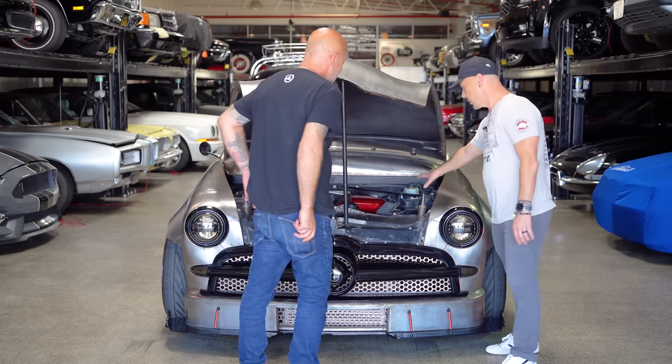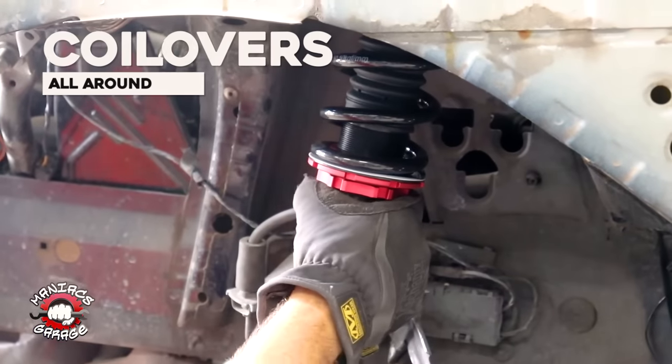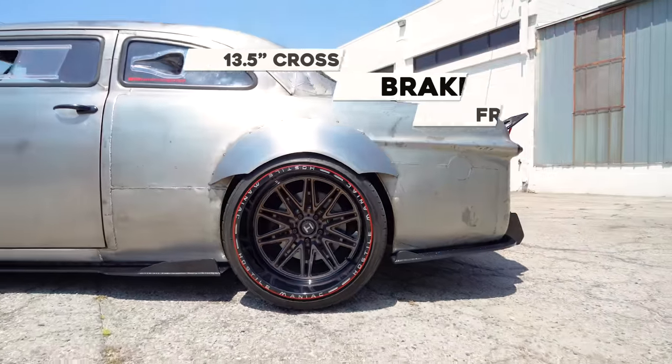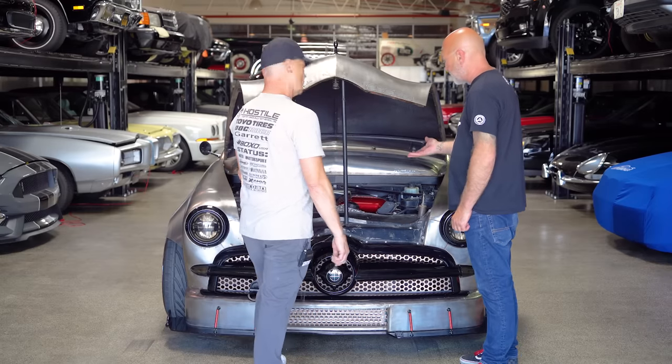Yeah. So the shock tower's right here. You see, that's the BMW. Yeah. I am running coilovers on it now, so they're adjustable. Even have the stock brakes from the BMW because they're 13 and a half inch rotors, cross-drilled. They're really cool, man. So it was a really good candidate. Just because I don't know the BMWs that well. What's the engine? Six cylinder, right?